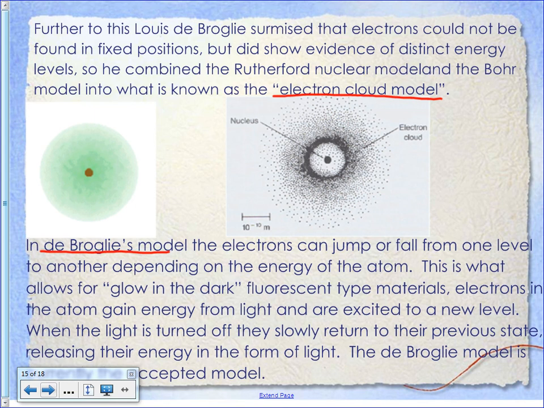Same idea went for things like amoebas and paramecium, things that live in scummy pond water. They're not really animals. They're not really plants. They kind of have characteristics of both, so they needed to be in their own group. And bacteria were another one. Bacteria were classified as plants for a long time. Bacteria don't carry out photosynthesis. They live in your body and make you sick.